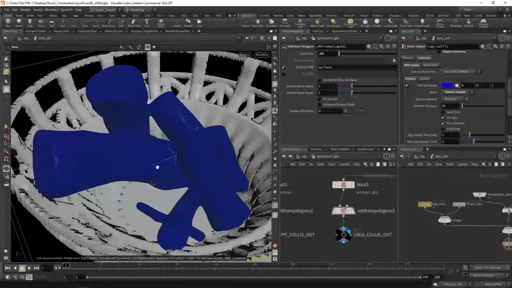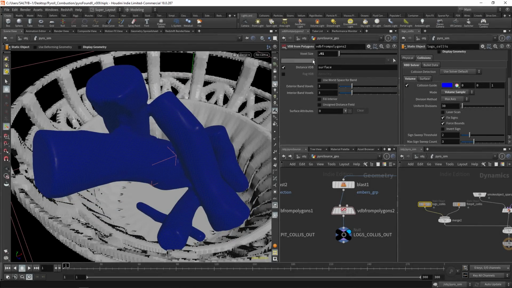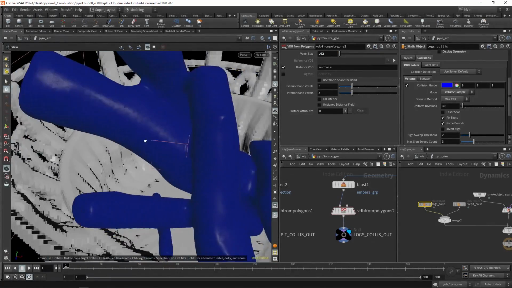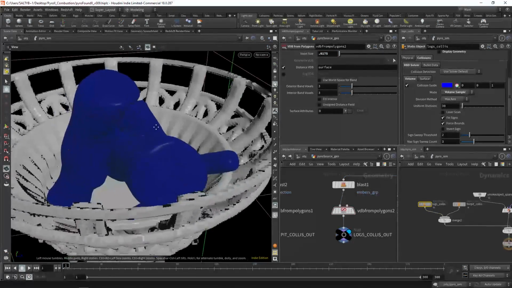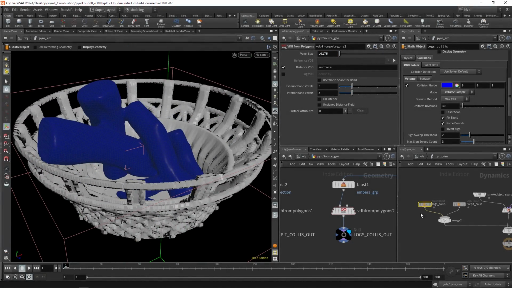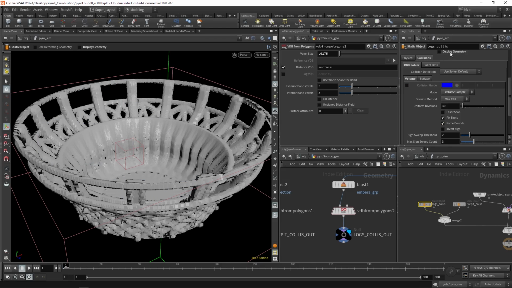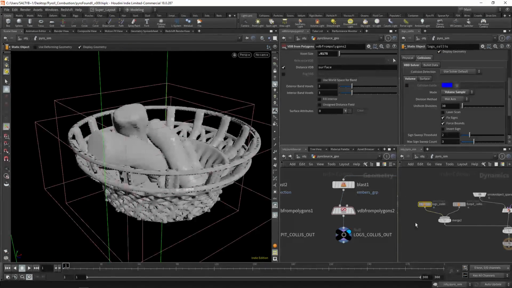And that's not half bad. We could probably get away with a tad bit more than that though. So let's try 0.015, maybe even 0.0175. And we just go up gradually until we have too much, or until the resolution is too coarse. So I would say 0.0175 seems to be a pretty decent resolution for this. Let's uncheck this collision guide, turn back on display geometry.